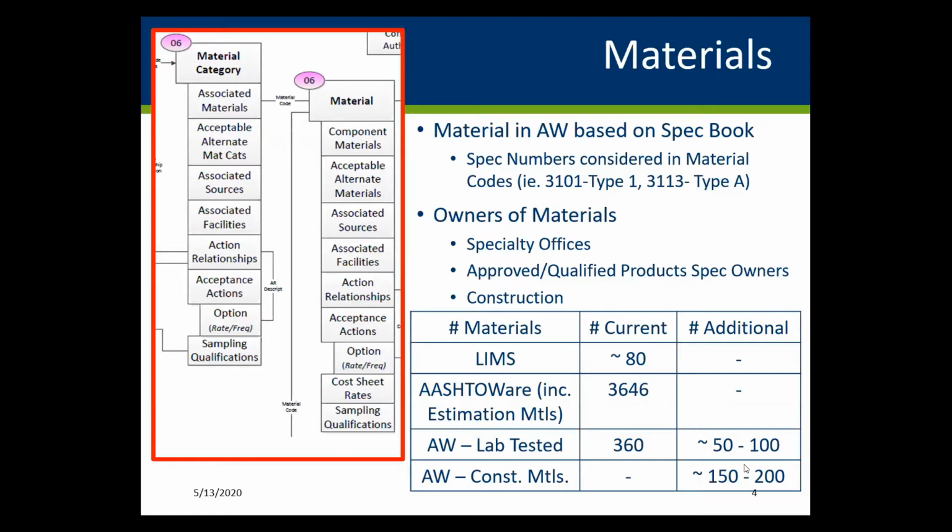From the lab perspective, right now we only have 360 materials in AASHTO. We anticipate through all of this that there's probably going to be another 50 to 100 materials added by the labs as we continue to go through the implementation and data population. And we expect, based upon almost 2 years ago now, working with Steve Kradowski and Al Setchram and others from construction, that there's another 150 to 200 materials that construction uses and accepts in the field, many even by visual inspection, that all are going to have to be incorporated into AASHTO.